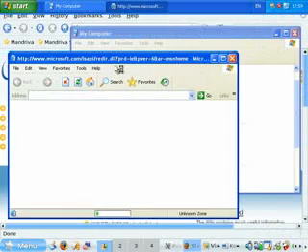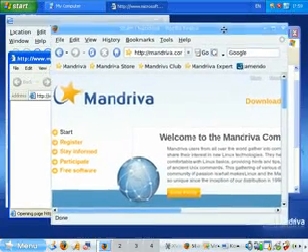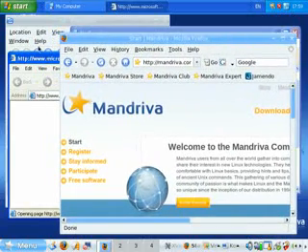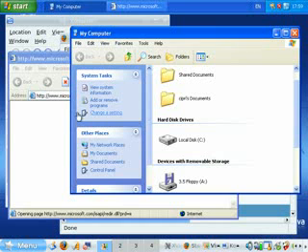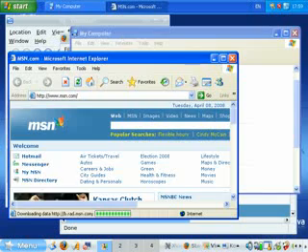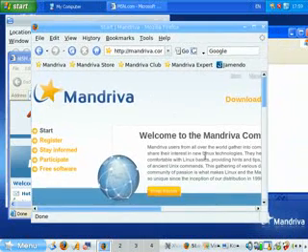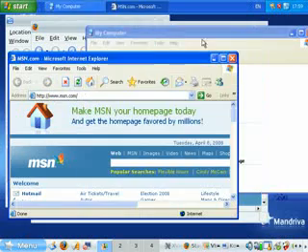Isn't this neat? It's a bit weird now because I'm working in a low resolution so I can record all the windows, but if you use a higher resolution, then you can have multiple windows.